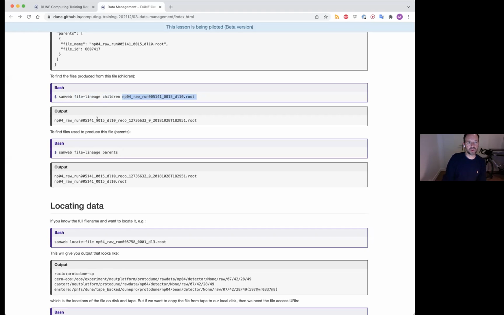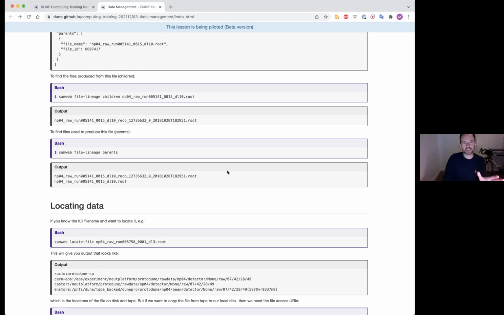But then we also have the question of, oh, and I messed this up. You could do it the other way around. I could take this file right here and say, what are the parents of that file? Which there could be two. You could have two input files and one output file of a workflow. This right here was supposed to be the parameter on this one, and I messed up the parsing of that when I was writing this web page. But anyways, so if you do Samweb file lineage parents and this file name right here as the final parameter on that command, you would get back that original raw file.